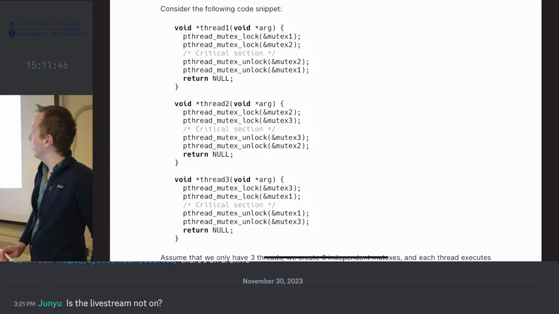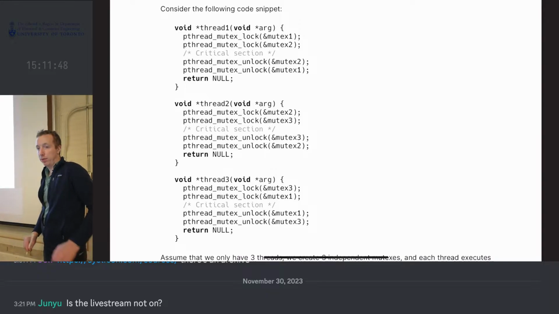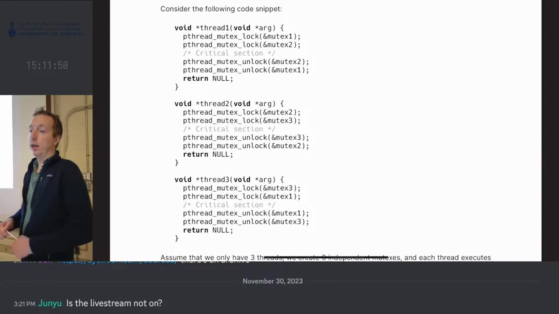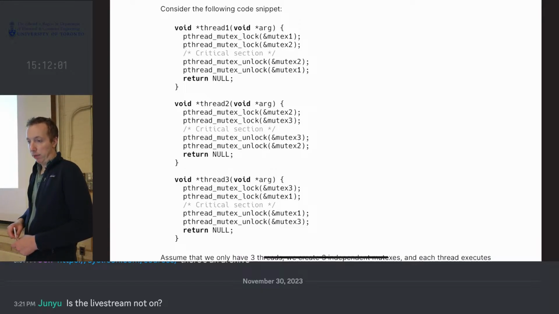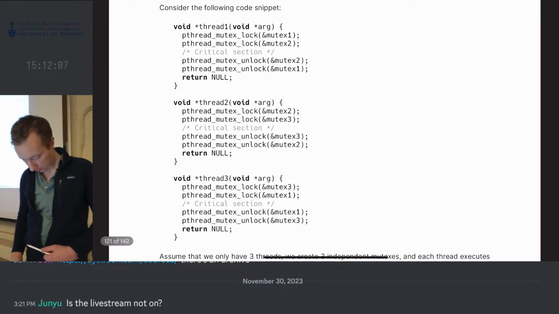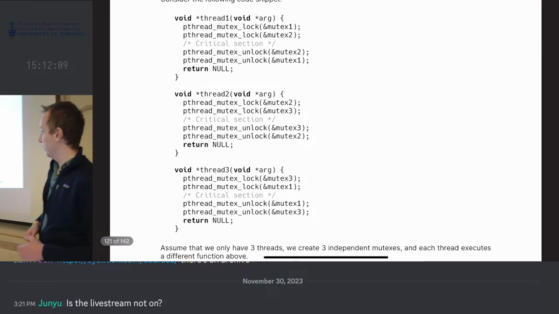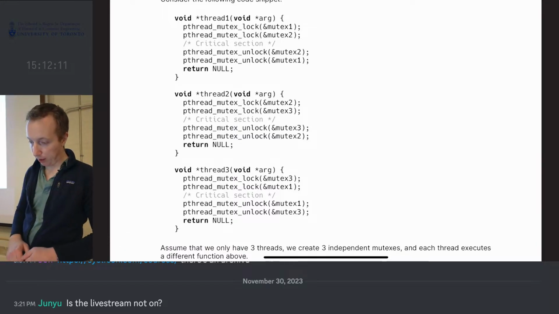Consider the following code snippet. We have 3 threads. Thread 1 grabs mutex 1, and then mutex 2. Thread 2 grabs mutex 2, then mutex 3. And thread 3 grabs mutex 3, then mutex 1. The question says, assume we only have 3 threads.